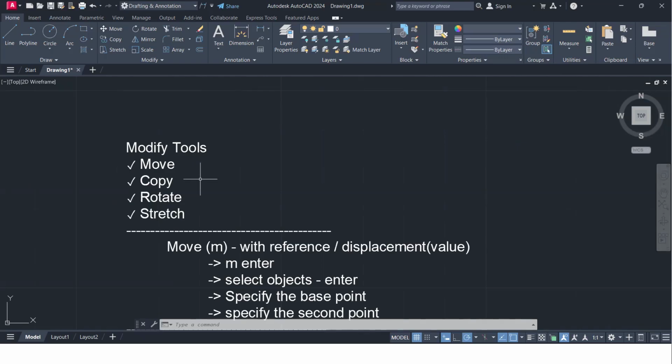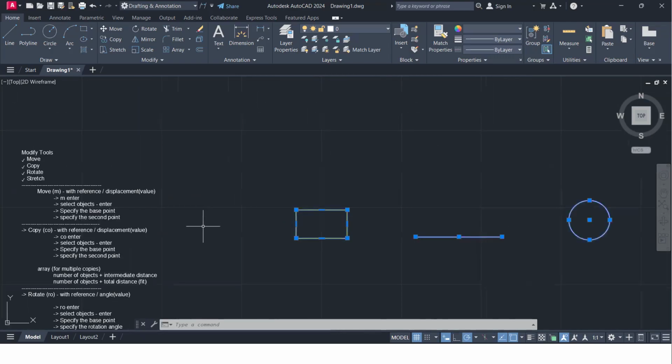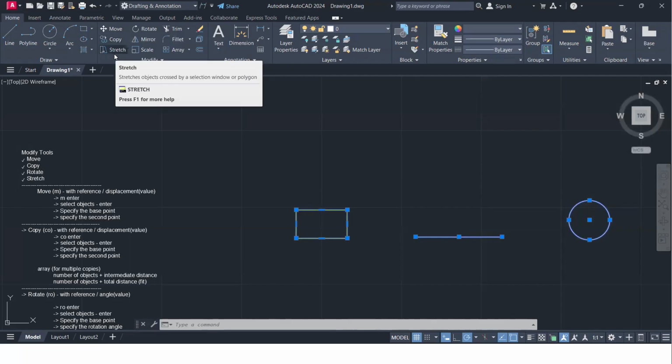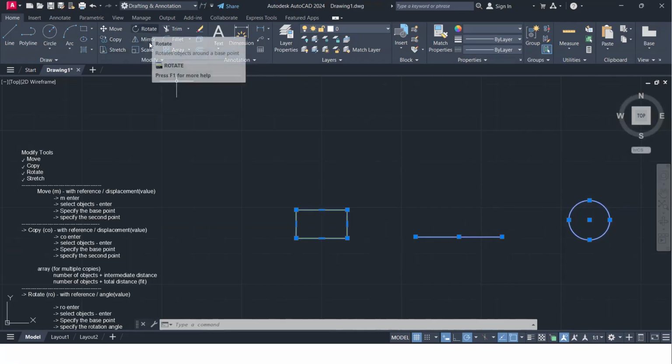Suppose you draw some machine parts design, a plan layout, a house layout, a kitchen layout, anything you can draw here. Then you need the modify tool. Without the modify tool, you can't draw anything perfectly. That's why you use the modify tool first. Then coming to the modify tool, this is your section of the modify tool. Here I talk about four tools: move, copy, stretch, and rotate. We have other tools also.